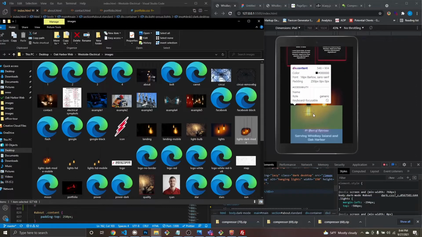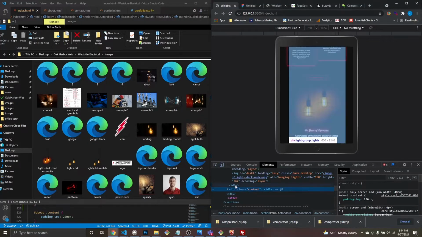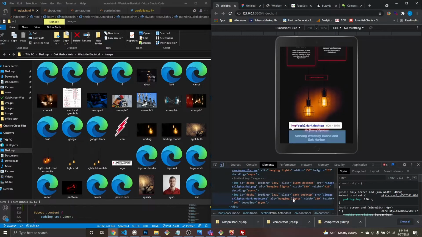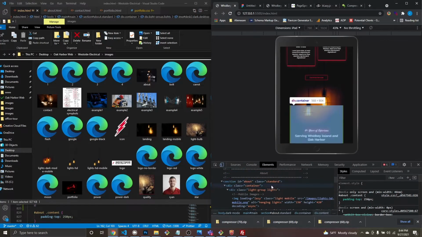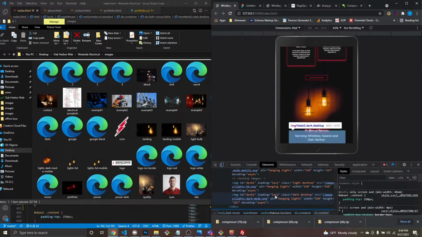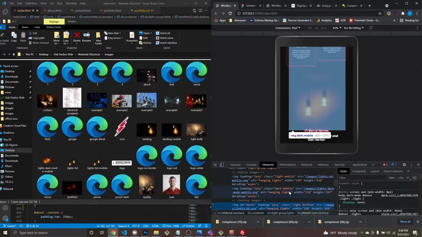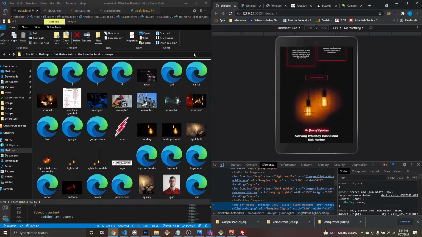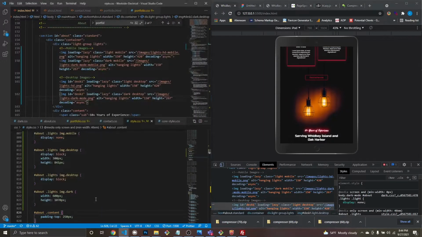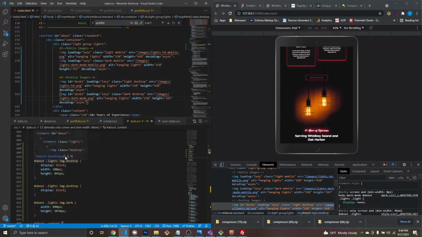Lights, that dark mode. What is loading right now? Why are you so low quality? Because the mobile is loading. Why is the mobile one loading?